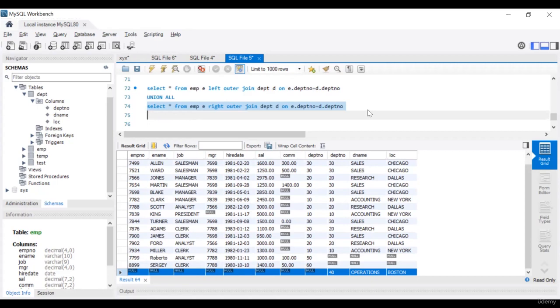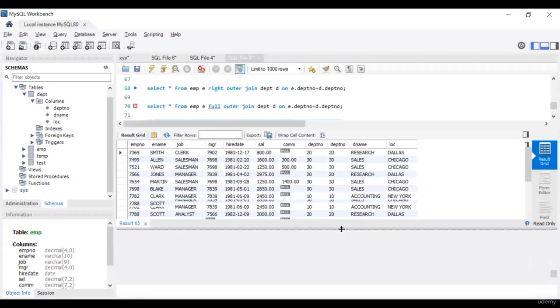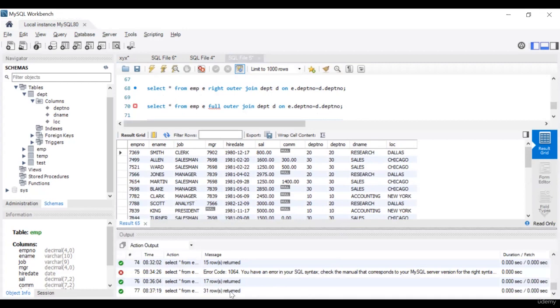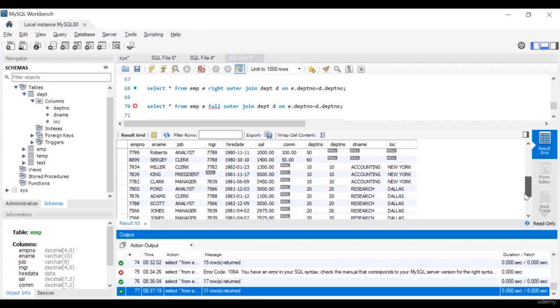So 31 records are going to be returned if you apply union all, because the union all operator is not going to eliminate duplicates. That is why you can see 31 rows are returned.